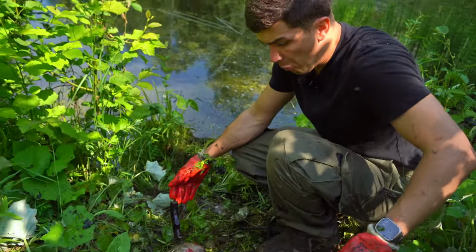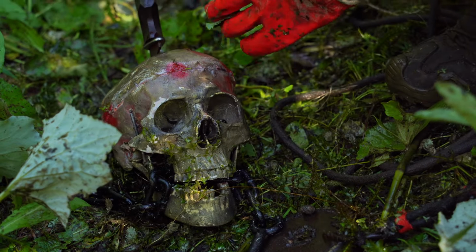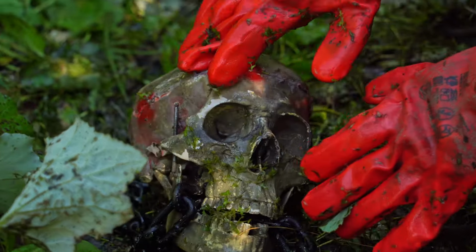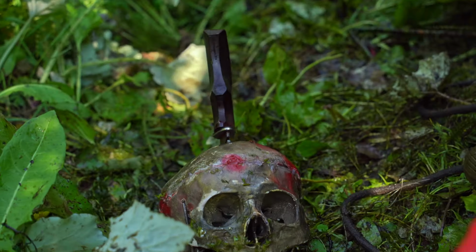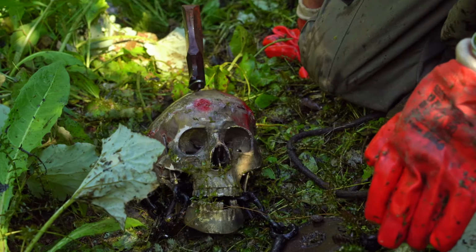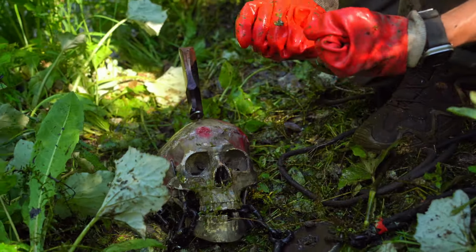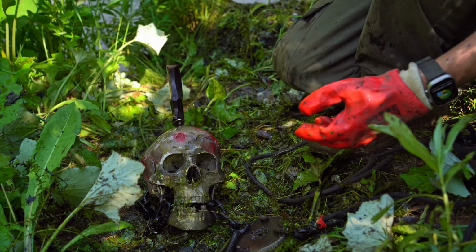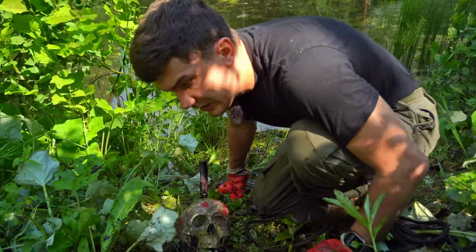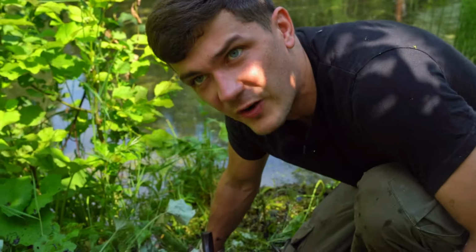That's crazy. What is going on here? That's a human skull covered with chains and a knife in the middle of its head. It's covered with blood spots. I'm sorry, guys, I'm kind of nervous because this looks like a corpse of a guy that was tortured. I think the guy was wrapped in those chains, and after he was murdered, he was thrown right into that water body. Maybe we just found the reason why there were police officers, federals, and so on here.